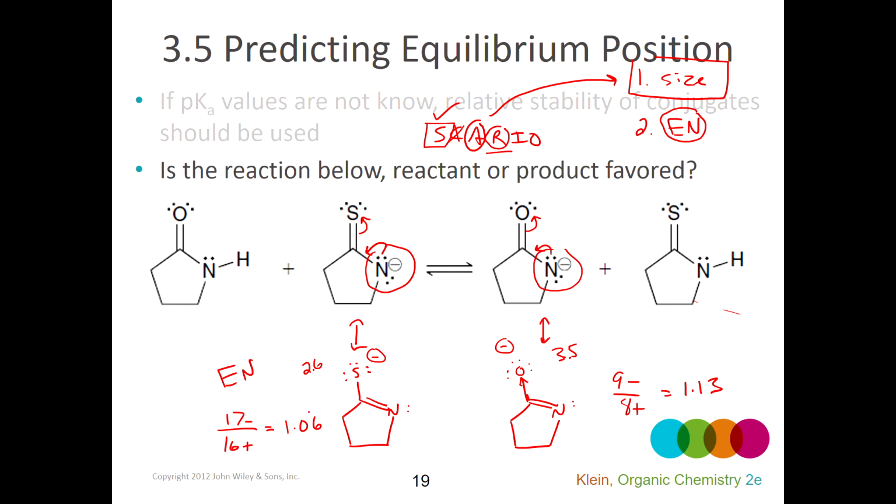So this one only has about 6% extra negative compared to the amount of positive. This one has about 13% extra negative compared to the amount of positive. So in terms of the extra negative, it's almost double what the other one has. So with a charge ratio that's significantly closer to 1, or closer to being balanced, this actually stabilizes the negative better than the oxygen. So this equilibrium arrow would look more like this, where once it reaches equilibrium, I should have more reactants than products. And if I could predict that before doing the reaction, I might save myself a lot of time and effort in the lab.